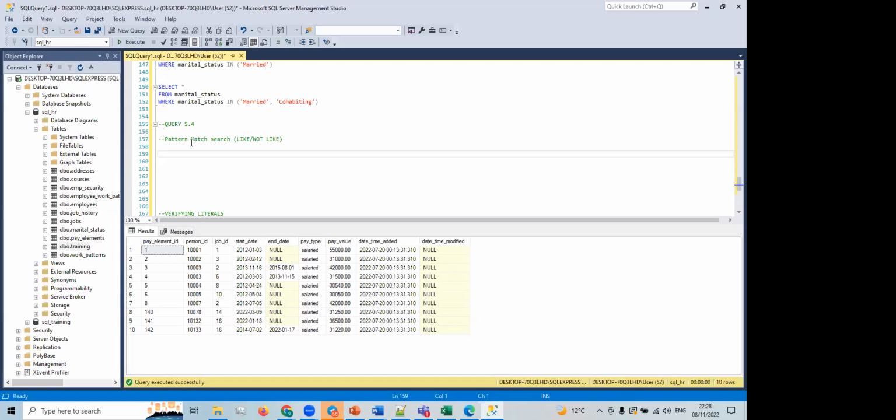Maybe it looks like, but not necessarily the exact same thing. So we use the wildcard symbol to describe the pattern match search. I don't know if anyone knows what a wildcard symbol is.